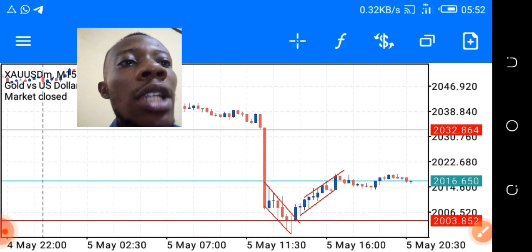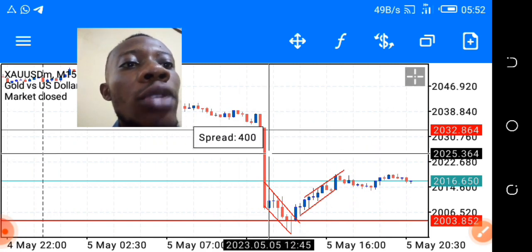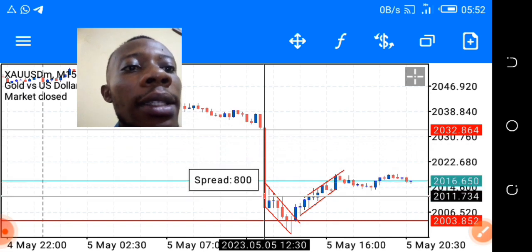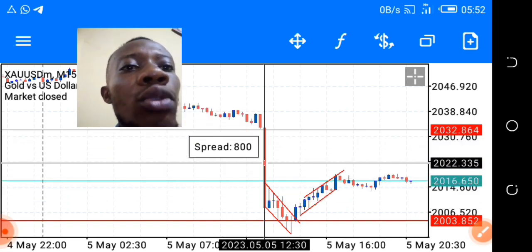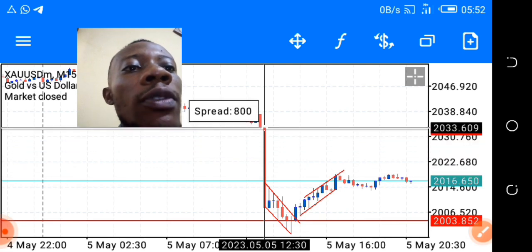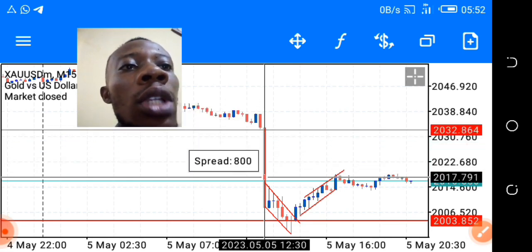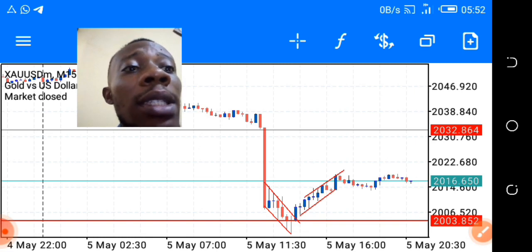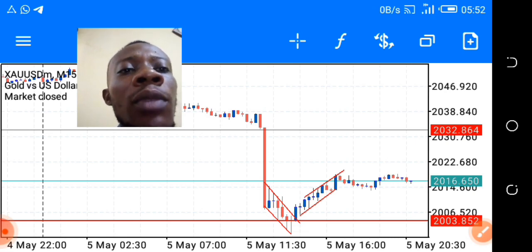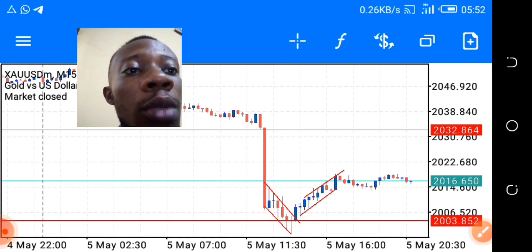So in this 15-minute chart, what do you think the duration of this long candle here is? The duration of that candle represents 15 minutes. So it took 15 minutes for this candle to open and close. And so on as you go through time frames. In each time frame, each candle represents that amount of time. Now, why do you need to know this? You need to know it when you are trading so that you can make proper judgments, know where the price is moving towards, and know when the next candle is opening or closing.